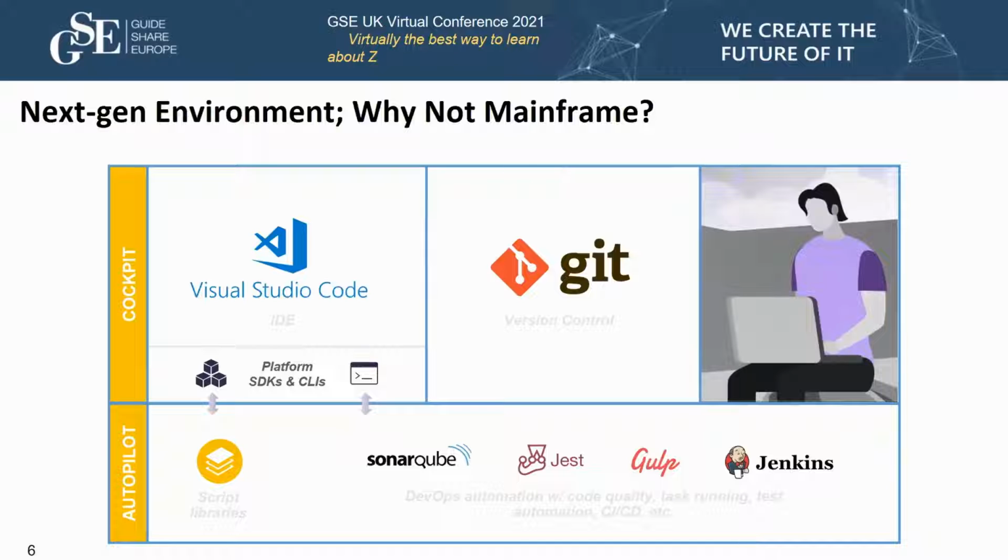So part of this modernization is the incorporation of the next generation environment. This is how a high velocity developer toolchain usually looks like. Most developers spend most of their day in code editors such as VS Code, which is the most popular IDE nowadays.